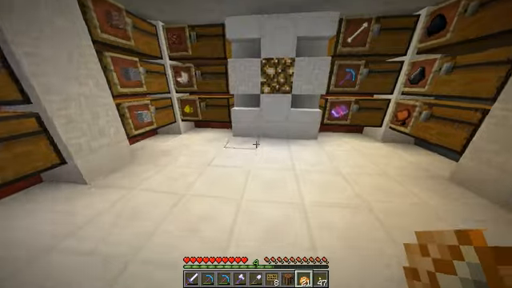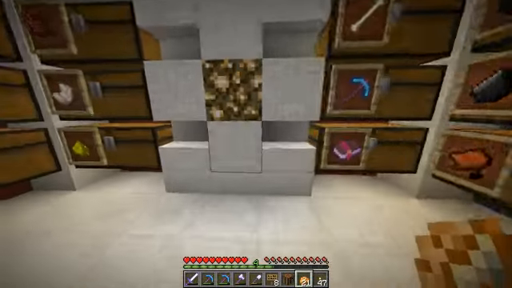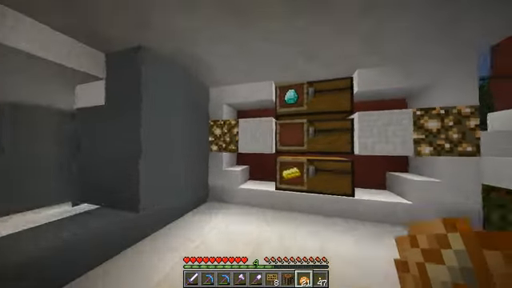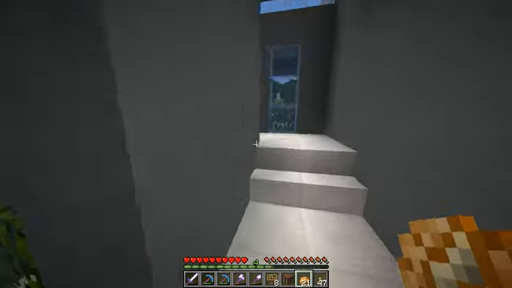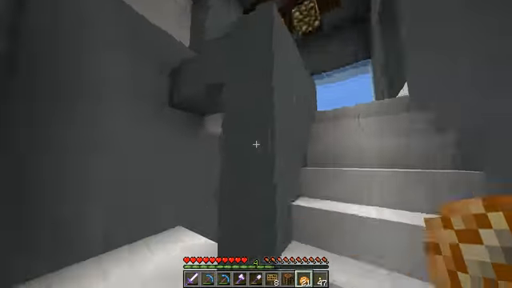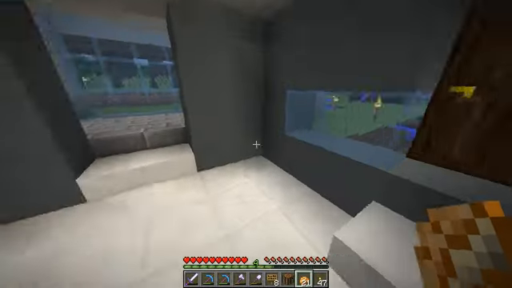This might be more of a living room area, it looks like, maybe. Oh, he's got the different quartz blocks here too. That's really cool. I really like that. That looks awesome. Looks like a lit jack-o'-lantern. And then this is the front door again. Okay, so this is coming through the front here, and this is the back door that I just saw on the other one.